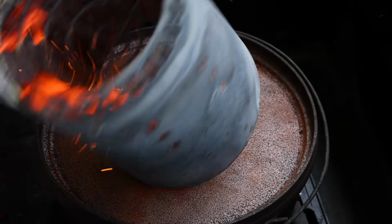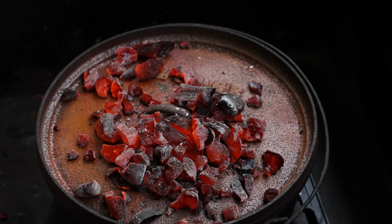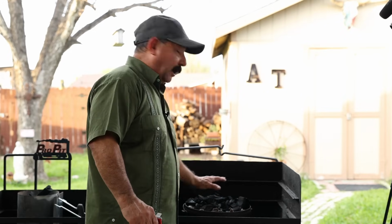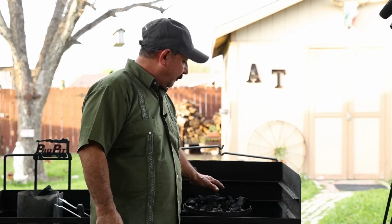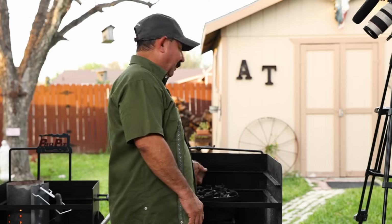Gonna put our Dutch oven back in here. And we're gonna put some heat up over here on top to start warming up and heating up that Dutch oven nice and hot. I added some unlit charcoal to the charcoal that's lit here. That allows the heat to continue to come up a little bit slower. It is time to put a pan inside the Dutch oven.